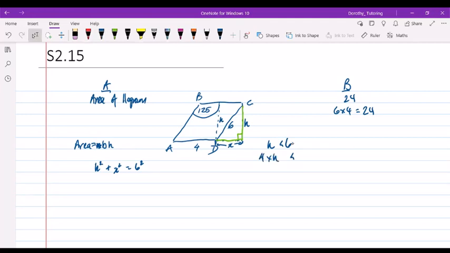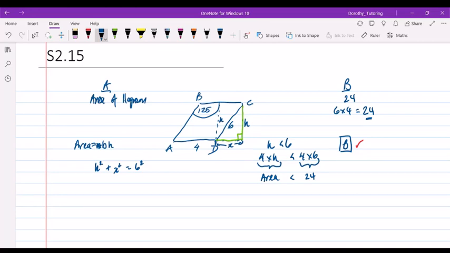Now we're all in the same place. I'll say it again. H must be less than 6. My area is 4 times H. That's my area. So I'm multiplying both sides of this inequality by 4. 4 times H is less than 4 times 6. That tells me my area is less than 24. 24 is the bigger number, so I'm going to go for B. And the right answer is B.